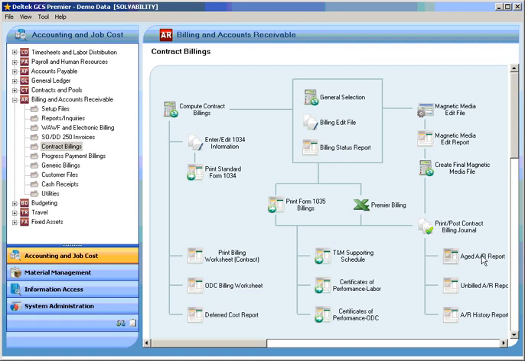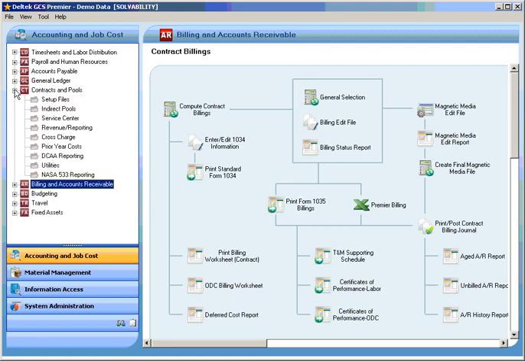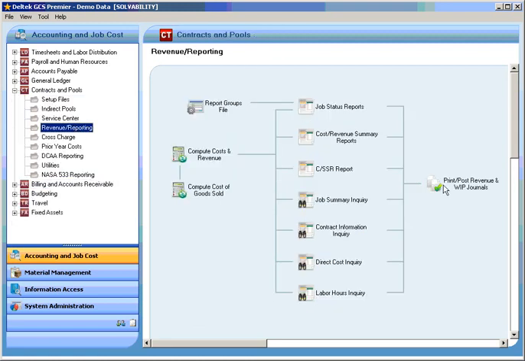After that, we looked on an AR aging and saw that the billing was there. And we also went to the unbilled, which is my way of checking and saying, did I pick up everything? Did I bill for everything? And saw that we hadn't posted the revenue. From there, we went back over to contracts under revenue reporting, and we posted the revenue. Posting the revenue credits the revenue accounts and debits unbilled. After that, we could see from another check in the process that we had billed for everything that we were able to bill for at that time.